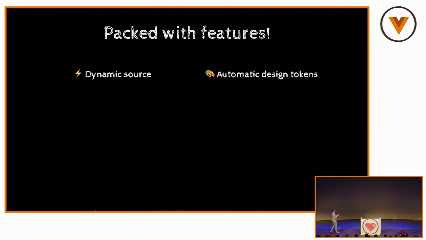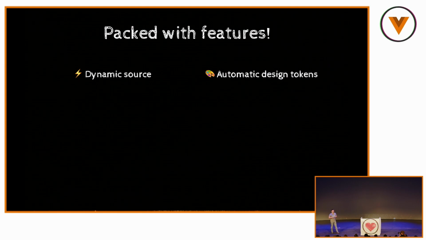Here's a little slide because I wanted to brag a little bit about what I really like in the features which are currently in Histoire. So you have dynamic source, which is very interesting. Basically, it takes your vnodes at runtime, even in production, and generates back the template you can copy and paste in your project.